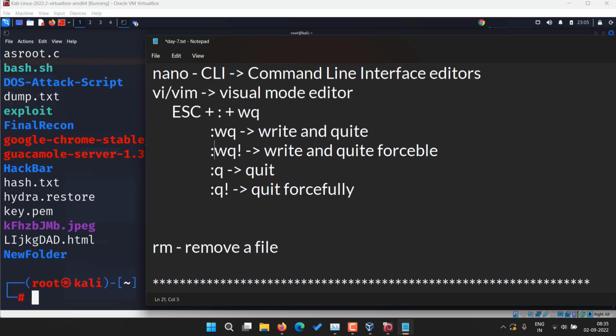Before typing this, you have to use the escape button, then shift plus the colon sign. This is also a continuation. It is shift plus this sign that you have to use, which is after the L letter. So that is a semicolon, not the double colon that we have to use. Then you can type the double colon. It is the double colon we have to use, not the semicolon.